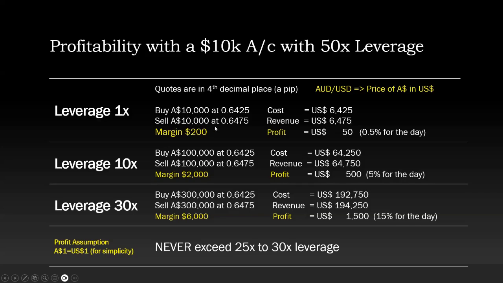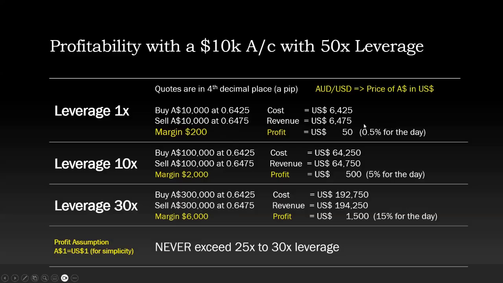And your margin is, let's say, 200. Why? Because it's a 50x leverage. So whatever your position, they will divide it by 50 and block that margin in your account, right? So here in this case, it's a $10,000 account. They'll block 1/50th of it. So 200 of your account will be blocked as margin. The balance is free. You can trade additional positions for that, and you'd make 50.